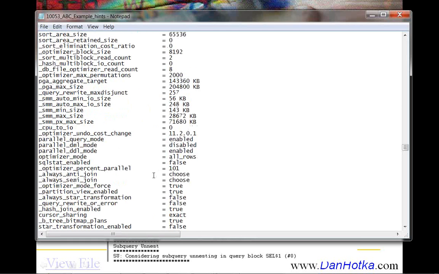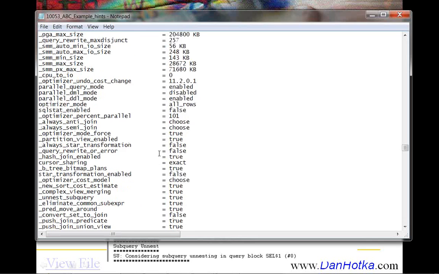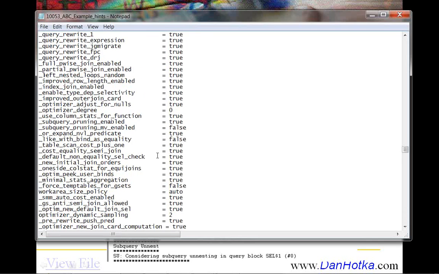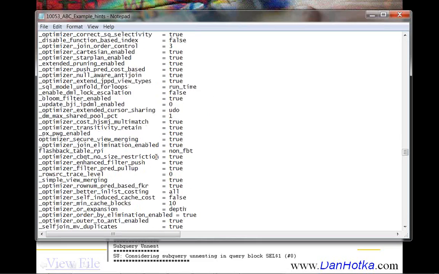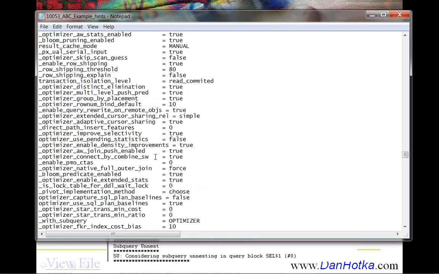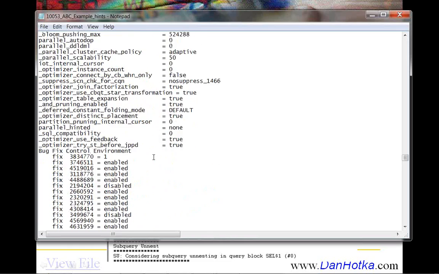I've actually solved performance issues by comparing current init.ora settings to their default values, and just run any SQL statement with the 10053 trace, and you'll get this information. It's pretty easy, I just print it and line them up. I found it pretty easy to find some issues sometimes. So you can use it for different ways.